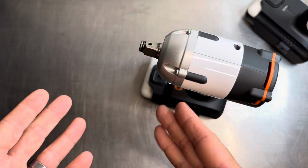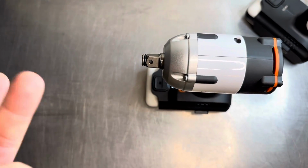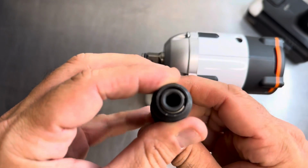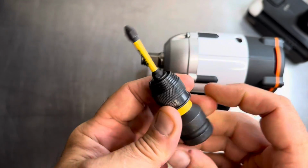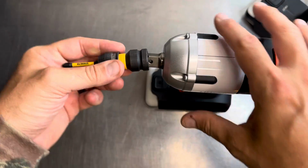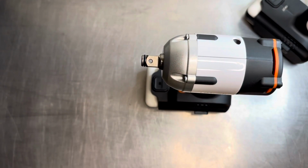Now, it is a half-inch drive on this. You would think this would be like 3/8, but it's half-inch. What is kind of neat about this is it does make it kind of versatile. You could put an adapter like this, which actually, let me show you this first. It allows you to put a 2-inch bit there and turn it into basically an impact driver. I'm not gonna put it on right now because we're not gonna swap it out, but you could put an adapter like that on there, which is kind of neat.